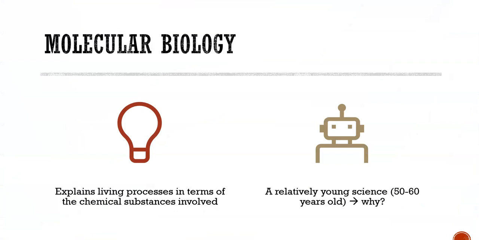Okay, so when we're looking at molecular biology, what we're looking at is all the chemical reactions and processes that take place to allow life to occur. Metabolism is all those chemical reactions that are occurring within the cells of living organisms. It's a relatively young science, only 50 to 60 years old. And I guess the question is, why would that be? It's with the discoveries of microscopes and the research into biochemistry that have opened up this whole area of biology.